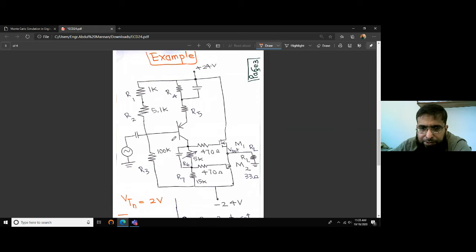This is a bit complex circuit involving a BJT Q, which is a PNP BJT, it's not NPN, and these two MOSFETs M1 and M2. For this circuit we have one variable resistor R6. Why is it variable? Because we vary R6 so that we get this voltage equal to VTN all the time, equal to the DC voltage at this gate terminal, equal to VTN, the threshold voltage for N, and this voltage equal to VTP all the time.